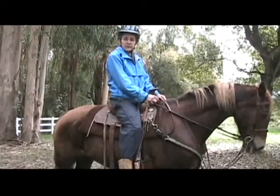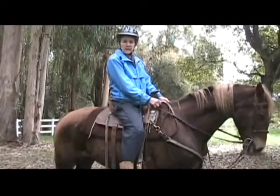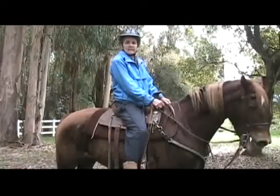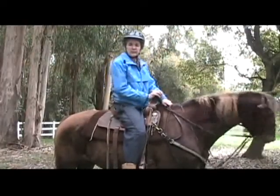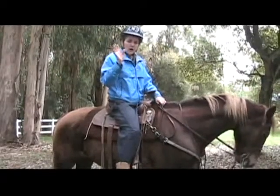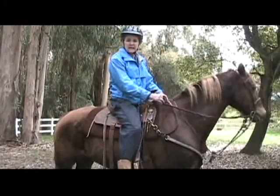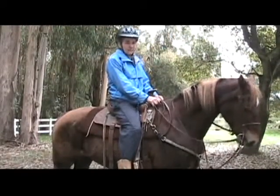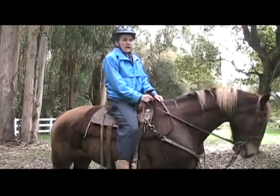Like when the team first comes out, the announcer calls out the number, let's say three. Then every cow, and there will be usually three of them, that has a number three on it, has to be cut out of the herd, and all three of those cows must be put in the pen before you raise your hand. And furthermore, if more than a certain number of cows without that number go across a line, which is delineated ahead of time, you're disqualified. So you can't be just running around in the herd and dispersing the herd. You've got to have a plan.